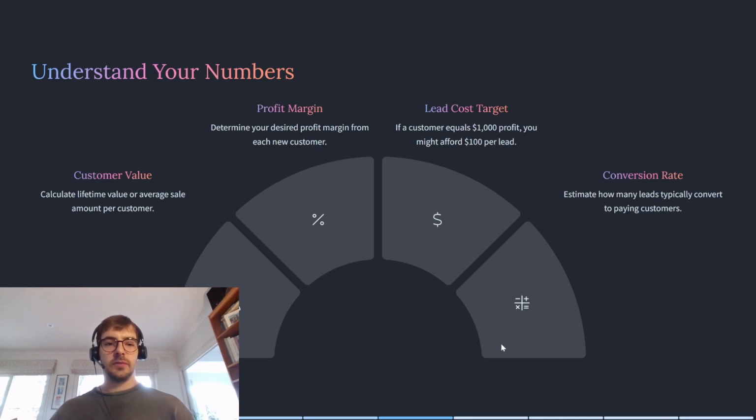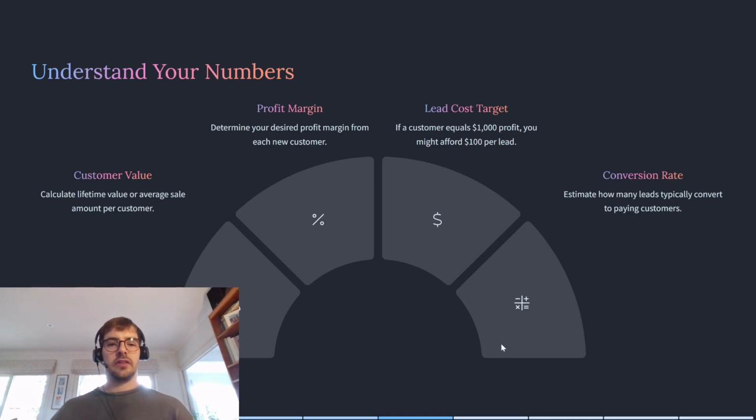Then you've got to know your profit margin. Your profit margin should be at least $100 per job. If you have that amount of profit margin, then you should be fine with spending money with Google Ads to get those leads. If you're under $100 per job, then you'll probably need a cheaper way to get customers.